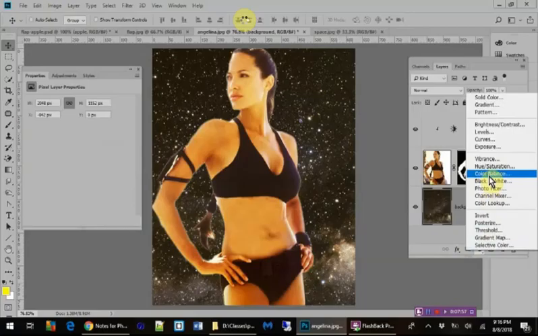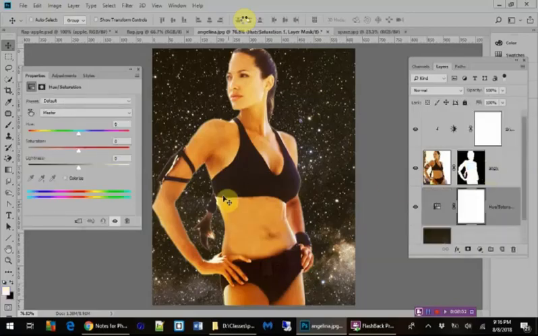I'm going to change the hue and saturation. So what I'm going to do is take some of the color out of, if you notice, a little bit around the stars. Now I can actually change what the stars are going to look like.